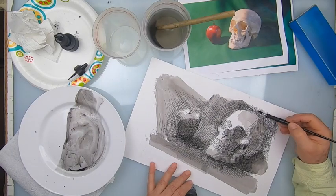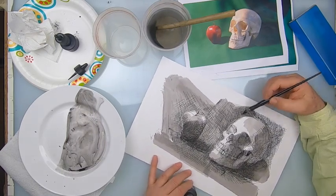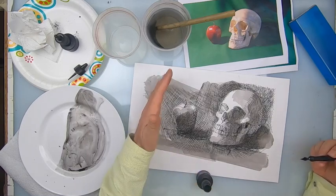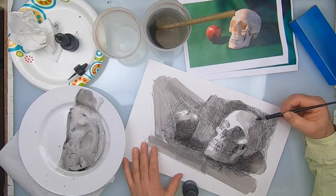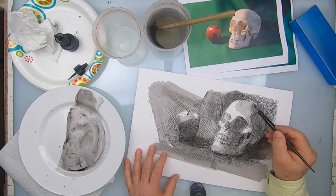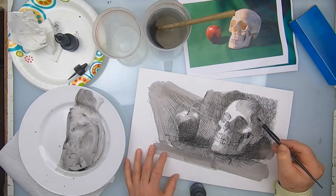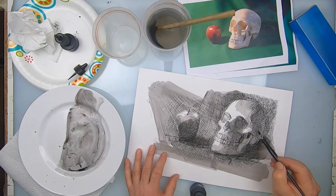I'm trying to change my angles here so my values don't clog up. From light to dark, right? So, coming towards us, side of the skull there.